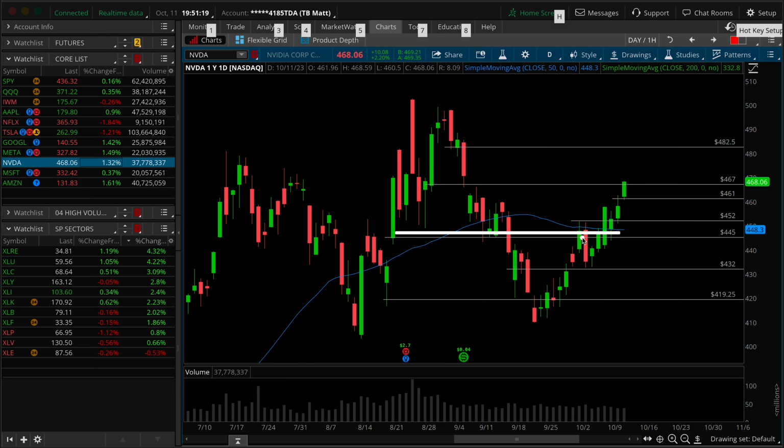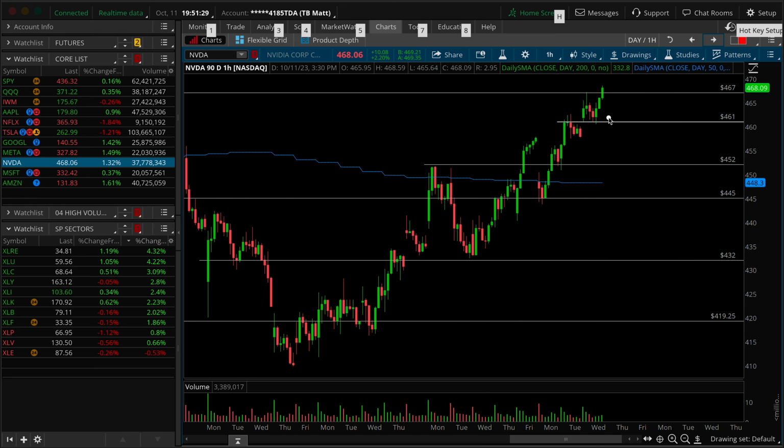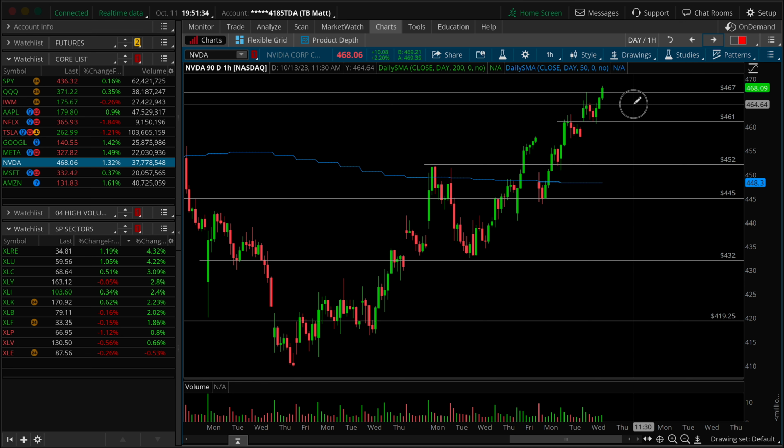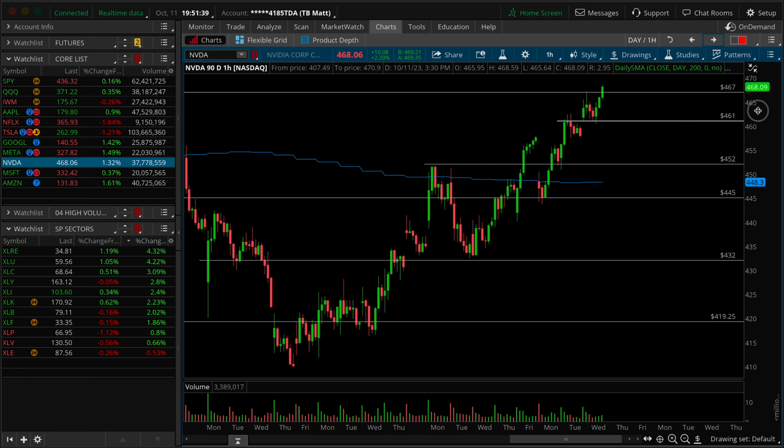Again, no daily lower high really produced up against a key level or even a weekly lower high, right back up towards the top of this area over this little breakout point. Let's take a look at the hourly. What you'll notice is consolidation over 461, and then a break over 467, continuation in the upward direction. That upper target is 482.50. Again, I would probably be partial to a pullback, not wanting to get involved at the higher high.